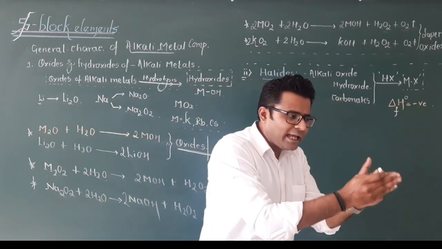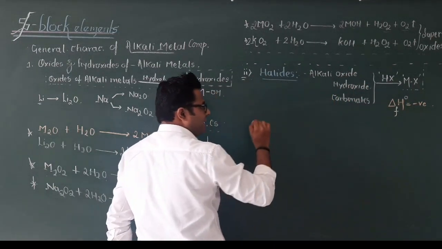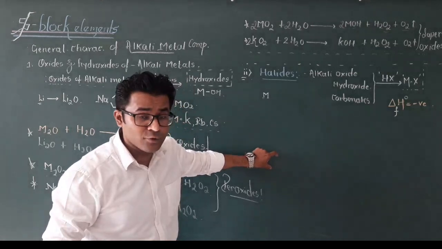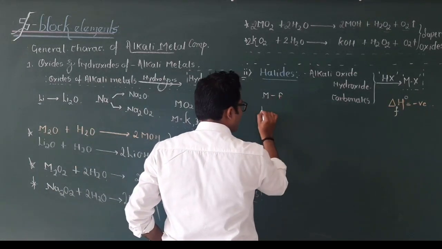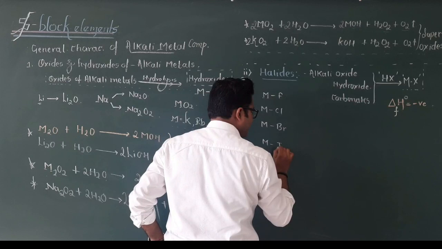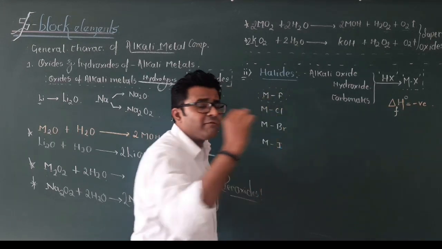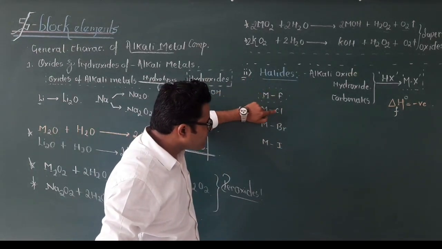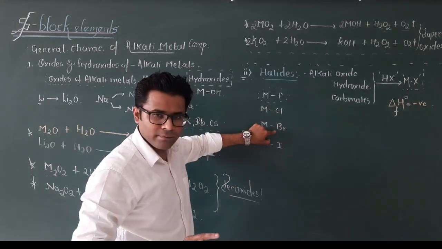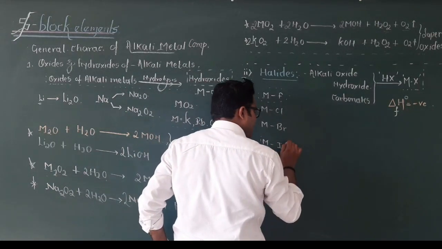But it differs from one halogen to another. Now here, what we have to understand is, if I take a metal connected to different halogens, let's say the metal is connected with fluorine, with chlorine, with bromine, and with iodine. The amount of energy liberated when the metal fluoride is formed is far greater than for the metal chloride's formation. This is far greater than this one, and this is far greater than the last one, the metal iodide. That means the least one is the metal iodide.